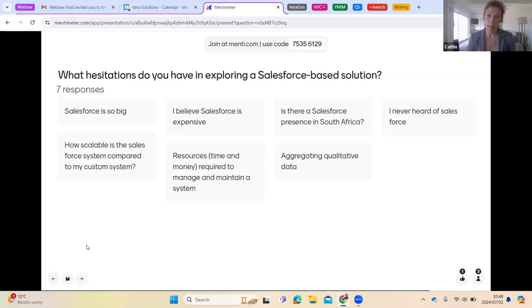This could change in the coming years with all of the investments Salesforce is making with AI and Einstein. There could be much more robust qualitative data analysis and aggregation functionality released on the platform, like sentiment analysis, thematic analyses, keyword analyses.